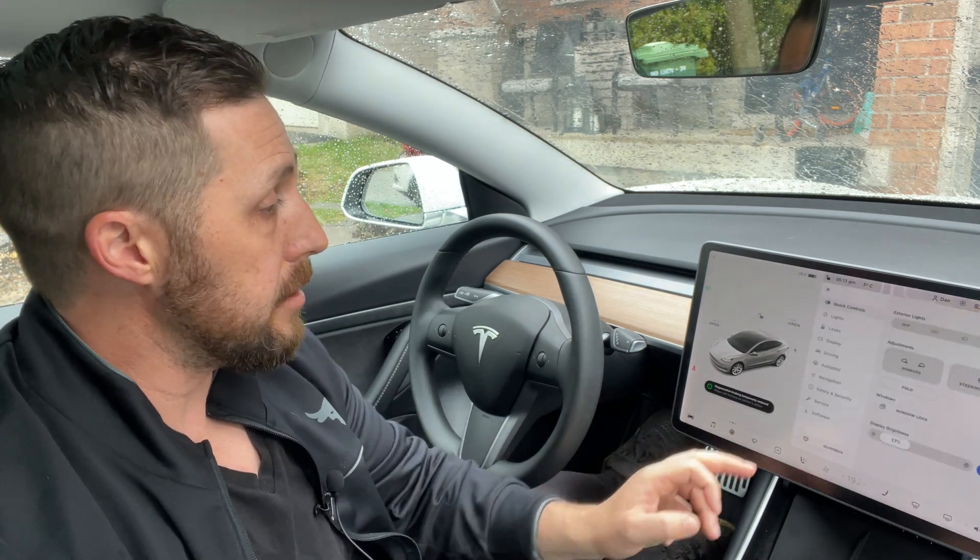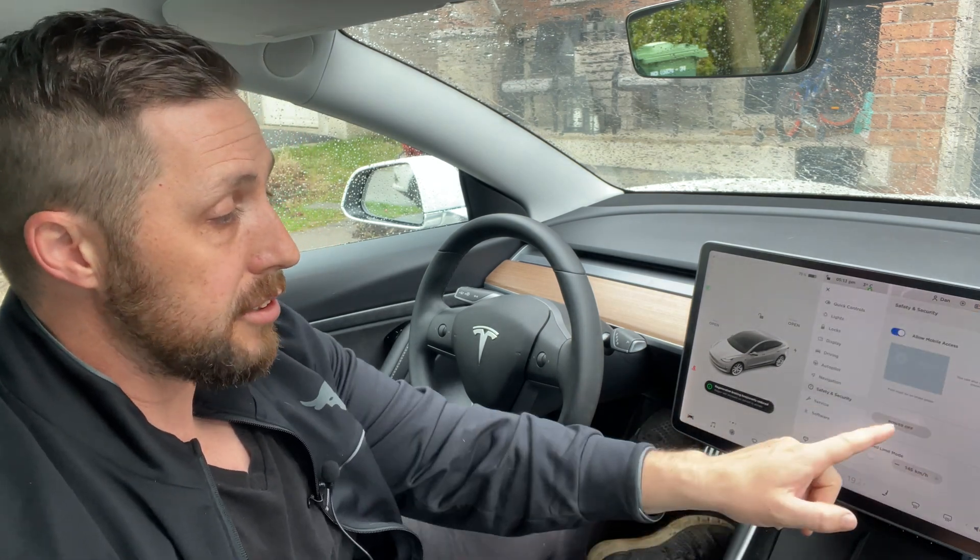If the soft reboot didn't work, your next option is what's called power cycling. The car does this after 50 minutes of being inactive, but sometimes it's useful to clear up any unusual behavior or alerts. Go into your car settings — under Safety and Security you'll see Power Off. You wait two minutes before you touch anything. Don't open doors, touch your brake pedal, or touchscreen. After two minutes, press your brake pedal or open the door to wake the vehicle up, and hopefully that resolves any issues you have.